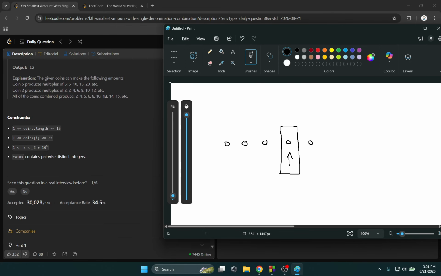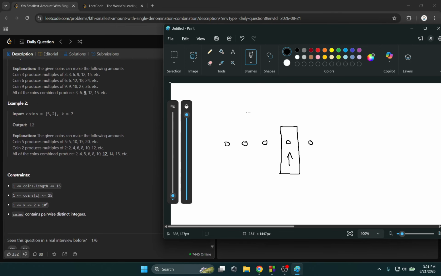Let me see. So k is up to 2 times 10 to the power of 9. So I will binary search in a range of 0 to 2 times 10 to the power of 9.